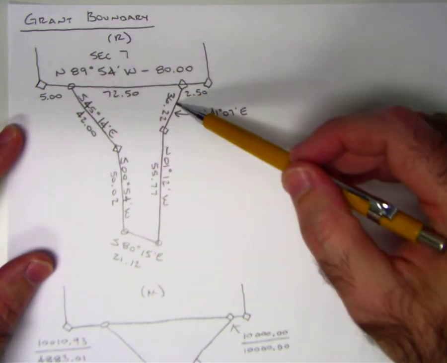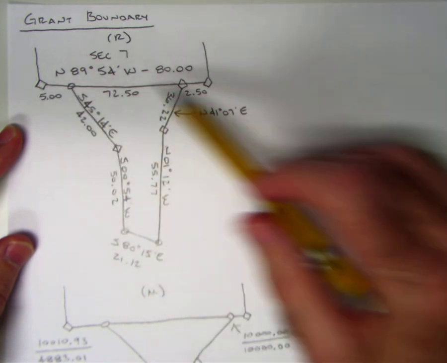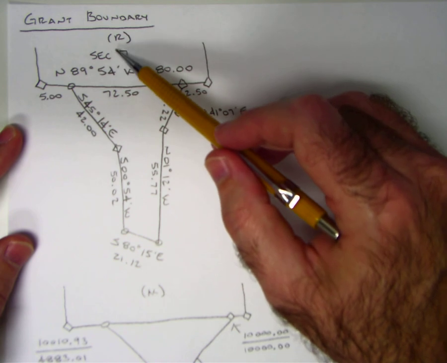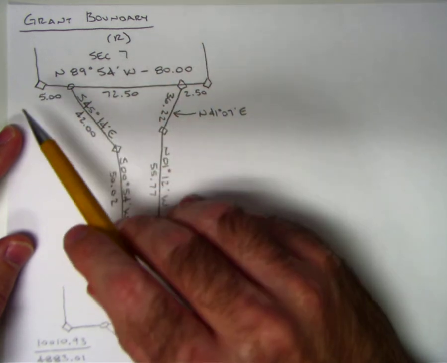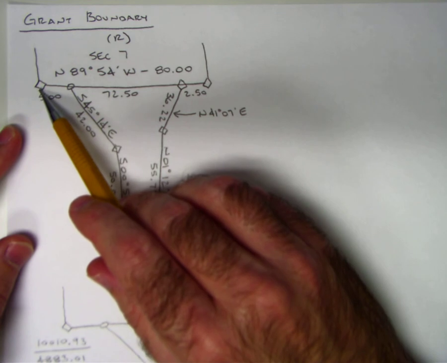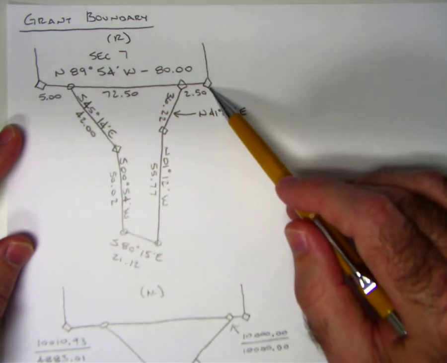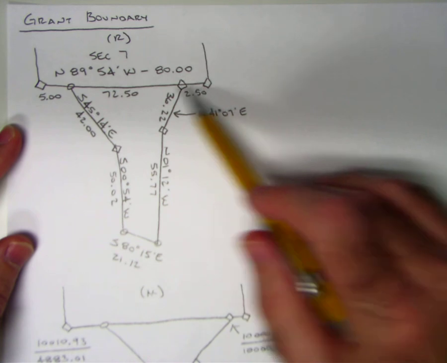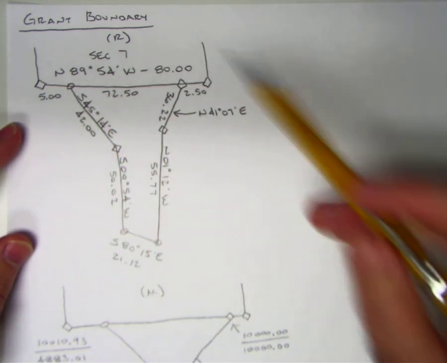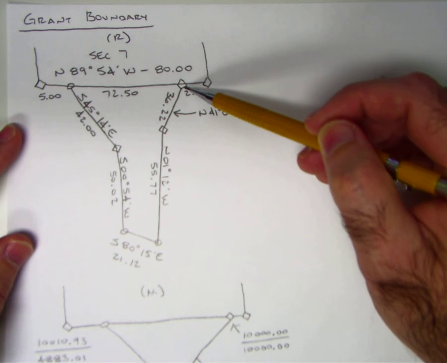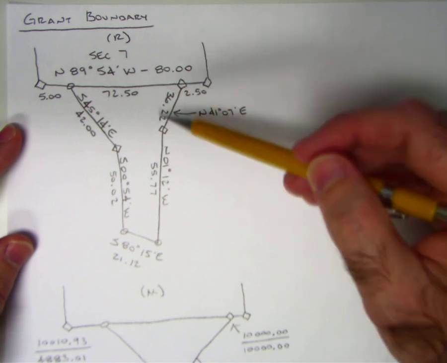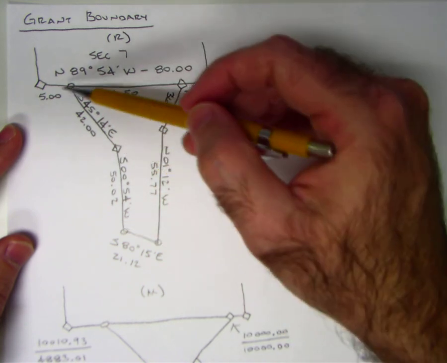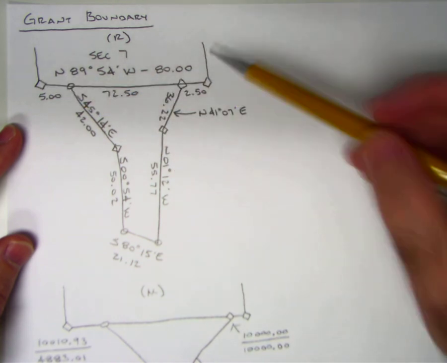Here's a non-rectangular entity, and it butts up against a normal section. So it's in section 7. The normal section is section 7. So this is the southwest section corner of section 7, and this is the southeast section corner of section 7. These two corners are shown in the record to be on the section line. So what we have is this corner is existent, this corner's existent, this corner's lost, this corner's lost, this corner's existent, this corner's lost, these two corners are existent.